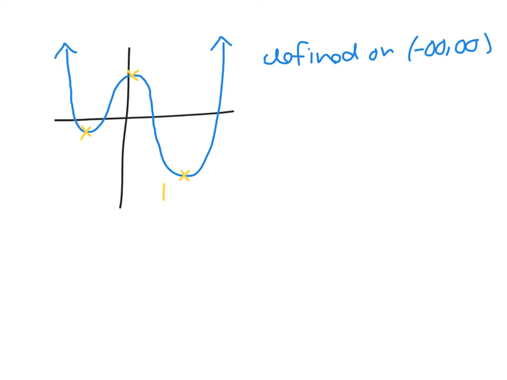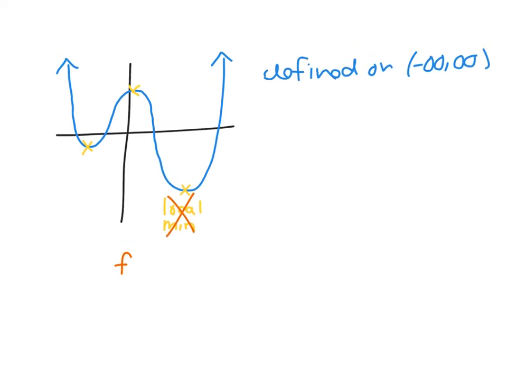So for something like this, I can clearly see that this is a local minimum. But before I can say it's a global minimum, I'd have to ask what the end of my function is doing. As I progress towards positive infinity, my function is only going to get bigger and bigger. If I progress towards negative infinity, my function is only going to get bigger and bigger. So I've just kind of proved, because I considered the endpoints, that f of x will approach infinity from both ends. So there's never going to be any smaller value than this. So this is our global minimum.